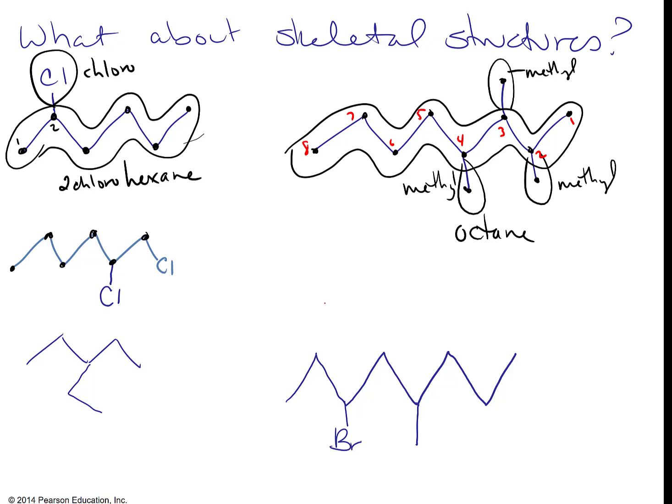So this one would be 2-methyl, this is going to be 3-methyl, and this one's going to be 4-methyl. So when you have multiple of the same groups, you can pull them together. You just list the numbers in order. So this would be 2, 3, 4, and since there's 3 methyls, you call it trimethyl. It is a little redundant. 2, 3, 4, trimethyl octane. Just 3 methyl groups. That's why I would be 2, 3, 4 methyl octane. Correct. That's why I write it all.